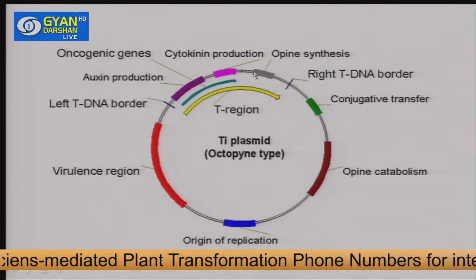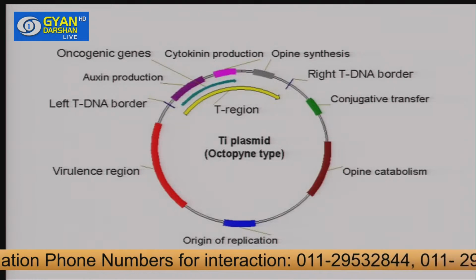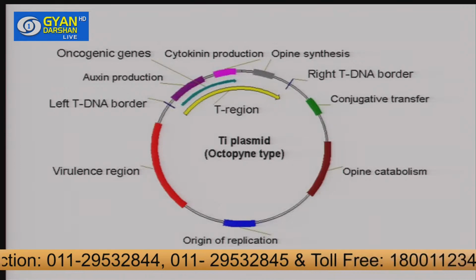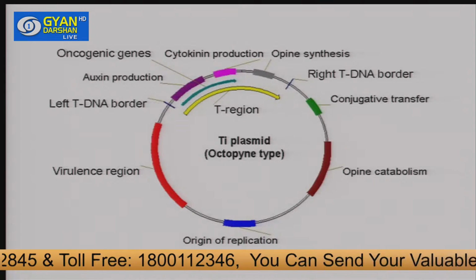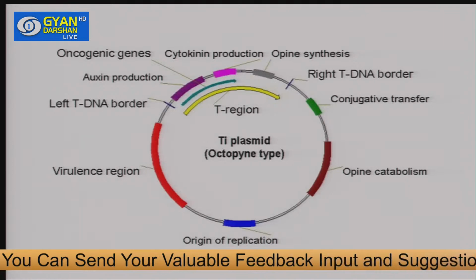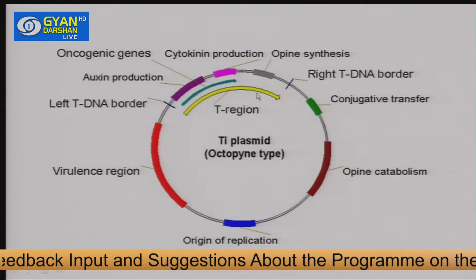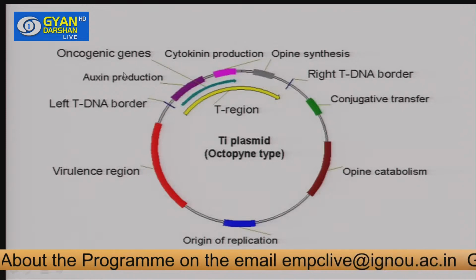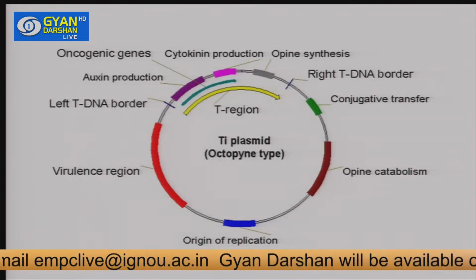The opines are actually synthesized not by the bacteria, but by the infected plant cells, which enable the bacteria to grow. That means these opines serve as carbon and nitrogen sources for the Agrobacterium tumefaciens cells to grow. And these opines are not synthesized by Agrobacterium, rather they are synthesized by the infected plant cells for the bacterium. So the opine synthesis genes are present actually in the tDNA region, and you can see an interesting thing, that oncogenes. By the term oncogenes, we normally mean the genes which are responsible for cancer formation.